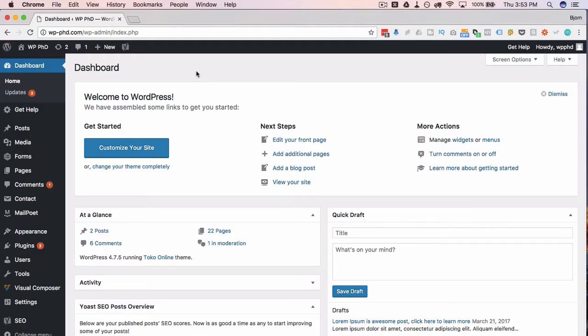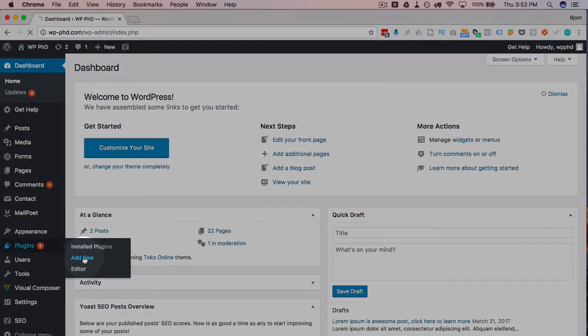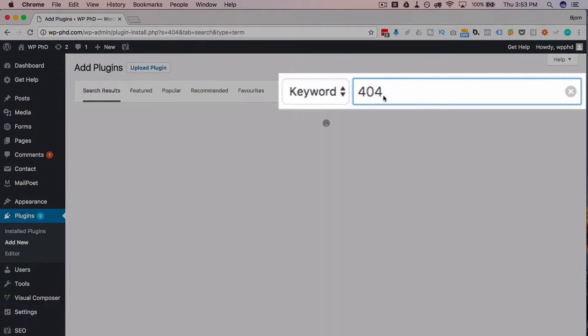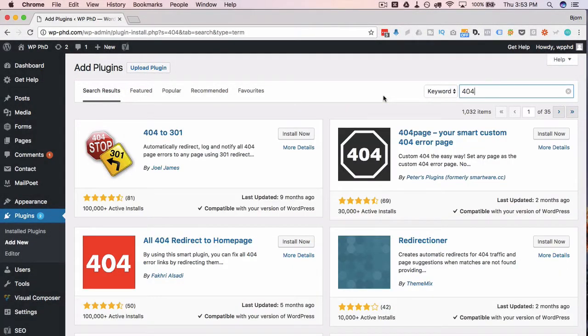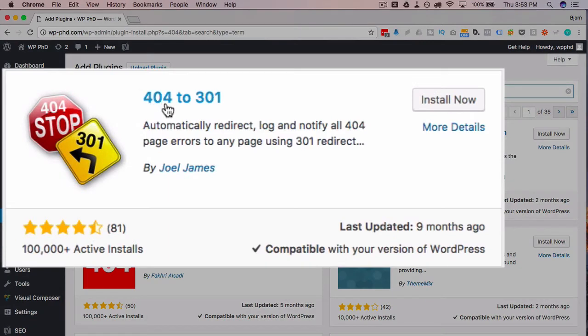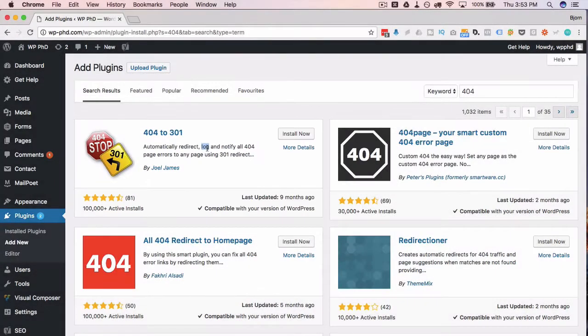So to get started with this plugin, the first thing we have to do is install it. So we head over to our plugins and then go to Add New. You can type in just 404, and I'll show you the plugin that I use versus a bunch of others that are out there. So I use the one called 404-301, which basically means if there's a 404 page, it's redirected. But more importantly, it is logged, meaning when they hit a specific page, the URL they're trying to get to is logged in the log file, so you can see what they're looking for when they didn't find what they actually wanted. And then they're redirected to a 404 page that you can custom create.